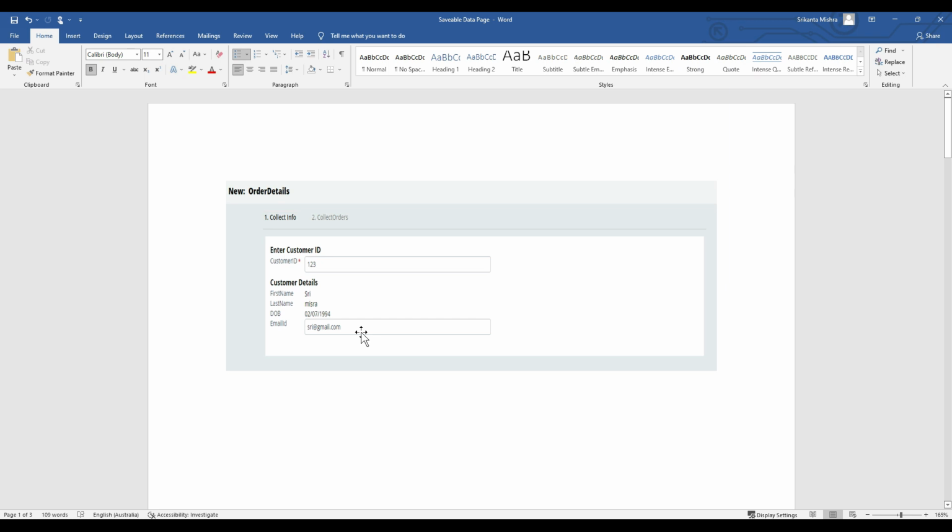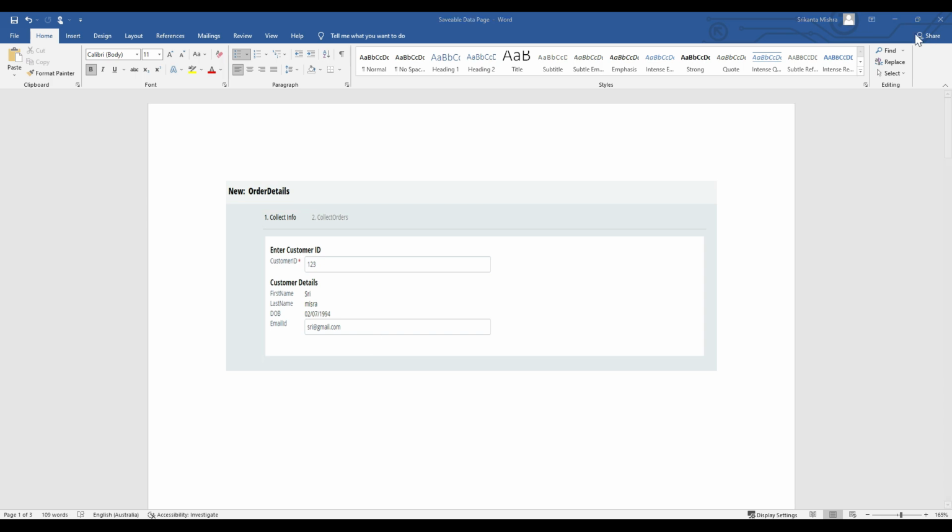Now let's say, as a business requirement, the business wants the ability for the customer to also update the email ID. Let's say I tell the customer representative that I want to update my email ID. I'm just going with a single use case, and you can change it to date of birth, name, everything, right? But in this scenario, let's say the business wants the ability to update the email ID for that particular customer when they call. This is the use case, right? Now I'll show you how to do that.